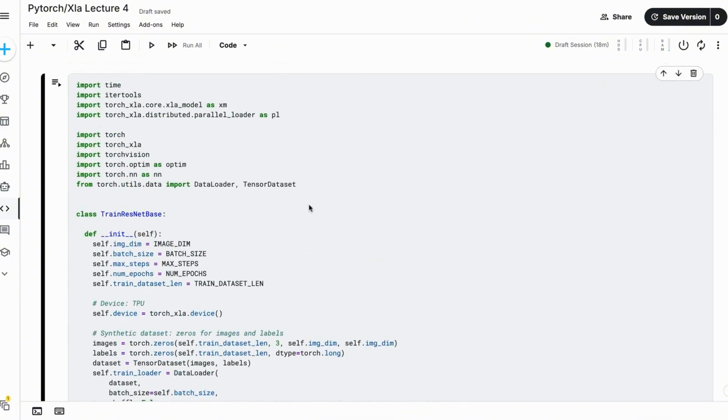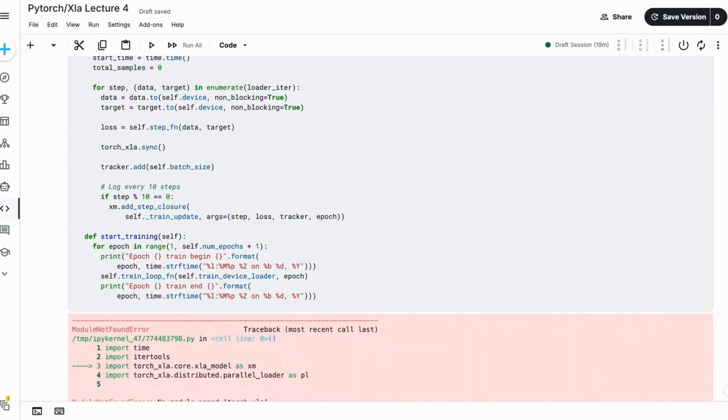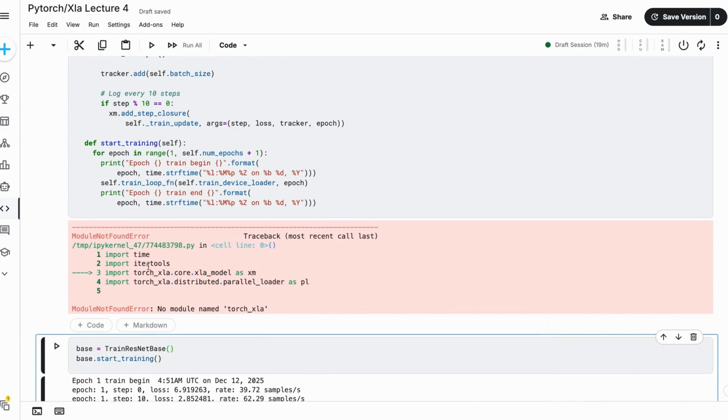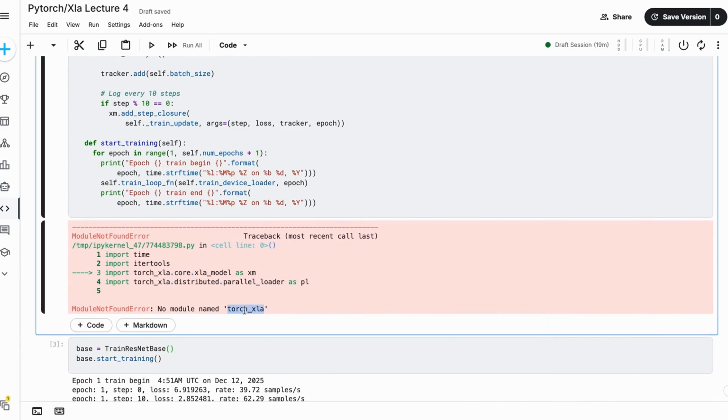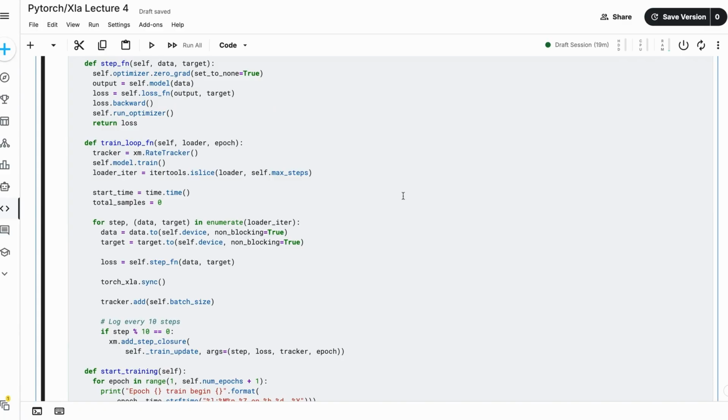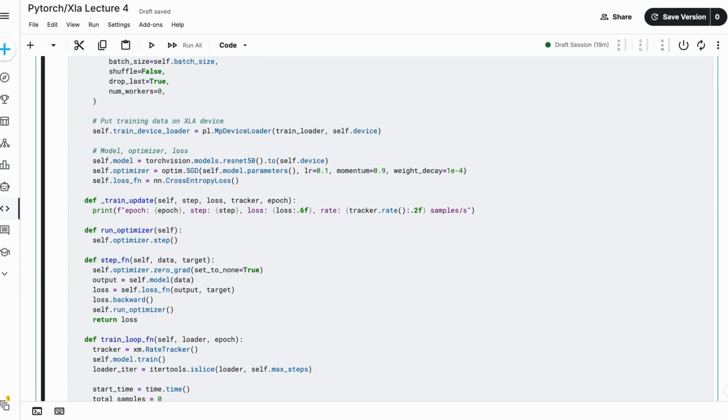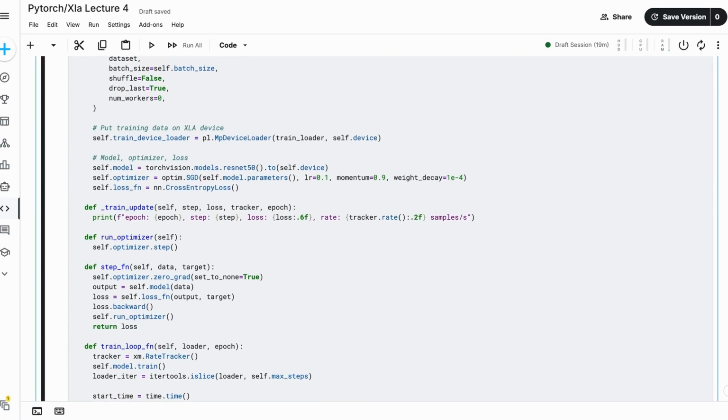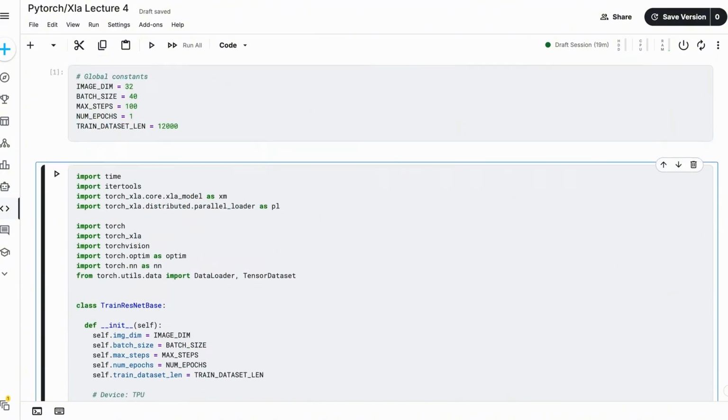Let's run our function. Here it runs, and it says no module named torch_xla. That is because we're in Kaggle. We need to have a runtime that has a TPU device. It's simple in Kaggle.